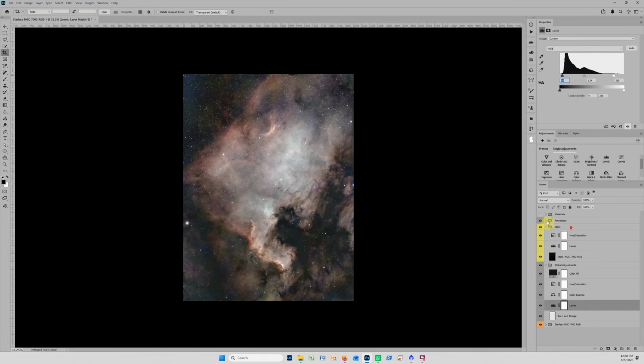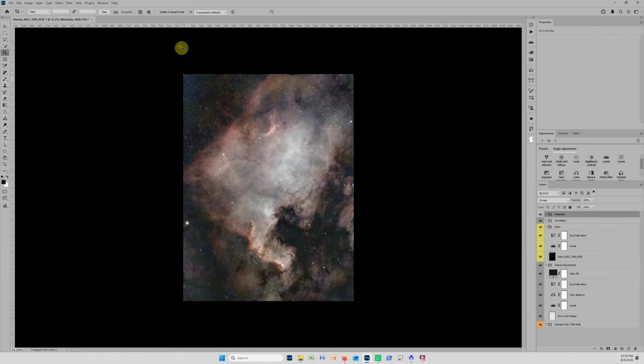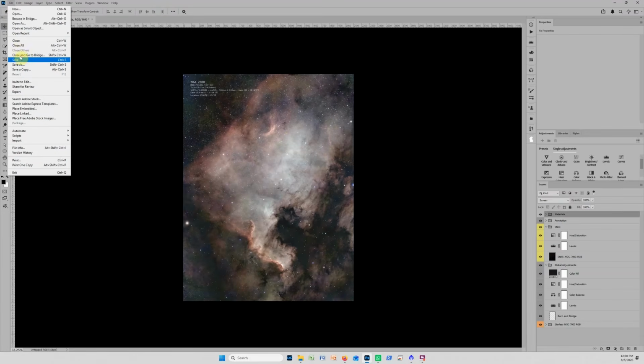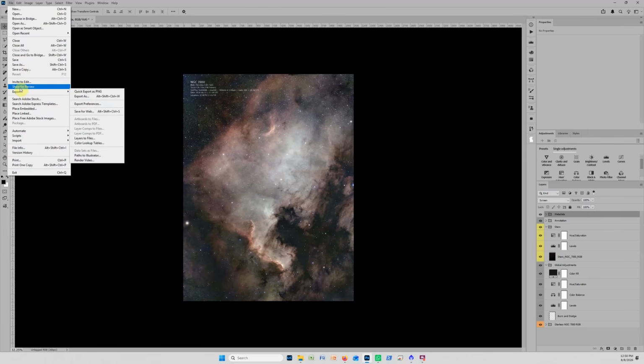When I'm done, I can decide if I want the metadata to show. Now, because we've cropped it, the metadata is up here outside the frame, but if I grab my move tool and move it down inside the frame, there it is. And at this point, I might want to go to File, Save, and save this as a Photoshop document, or I might want to export it as a JPEG at a different resolution.